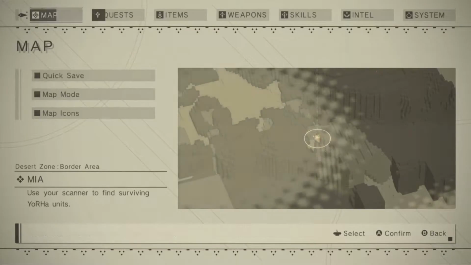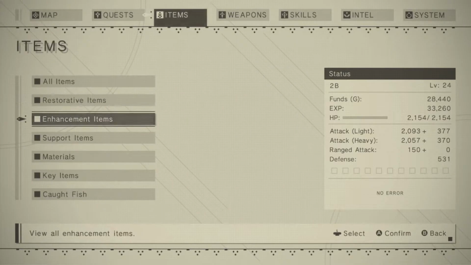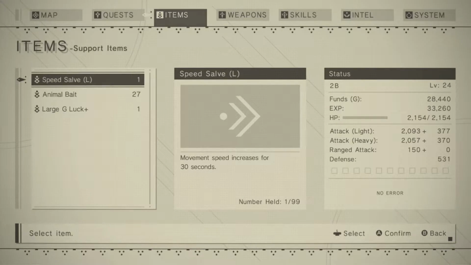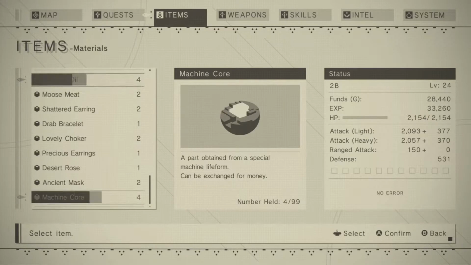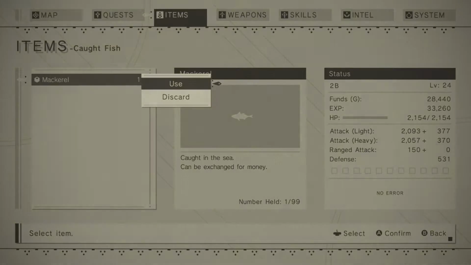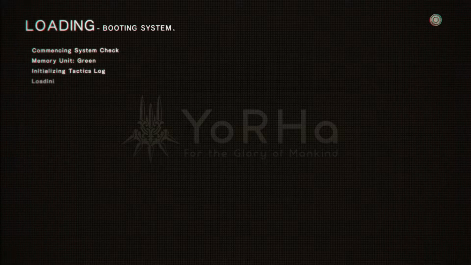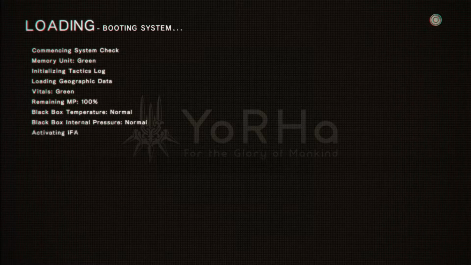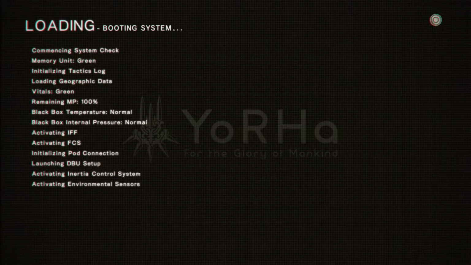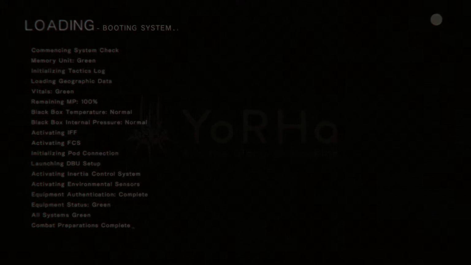Okay, so, items. See what a mackerel does. Oh, that doesn't seem like a good thing. Oh, that sounds like a really bad thing, actually. Load booting system.